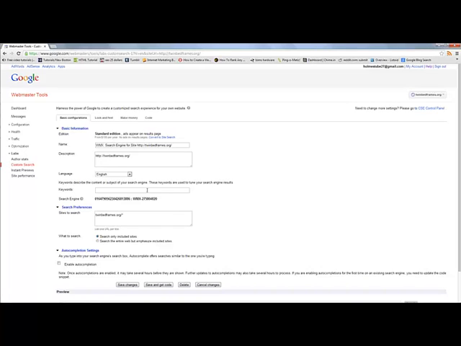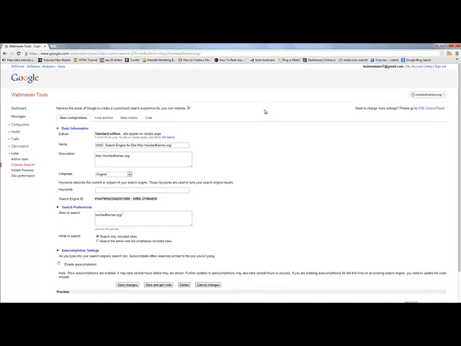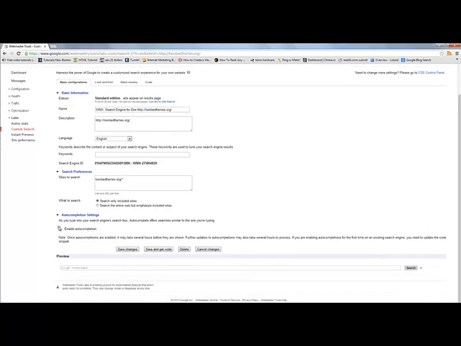I personally leave the keywords field empty, that way they can search any keywords that they want to. They don't actually have to search for things relevant to your site. They can search anything and it'll pull up AdSense ads for any keyword that they search, so I leave those empty. And here it's just going to have the main site of mine for it to search, which is all I want them to navigate through, since I want them to stay on my site and have a good bounce rate. That'll keep the bounce rate low if you just have your site on there. So that's where I'm at. I'm going to enable auto completion for them and save and get the code.